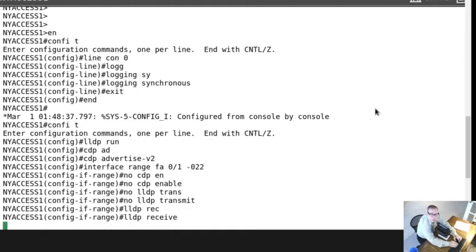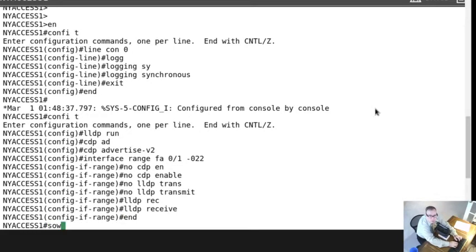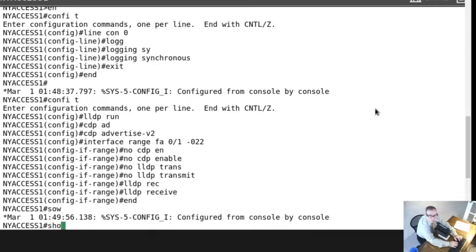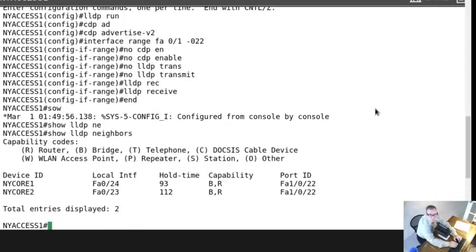But for LLDP, you can control the bidirectionality of how it is operating. So I'm still going to leave LLDP to be able to receive LLDP messages from those devices. Right now, the only two things I see are the core switches. But if something connects to the access ports or edge ports and broadcasts LLDP, I will be able to perform some discovery safely on it. They will not get anything from me.